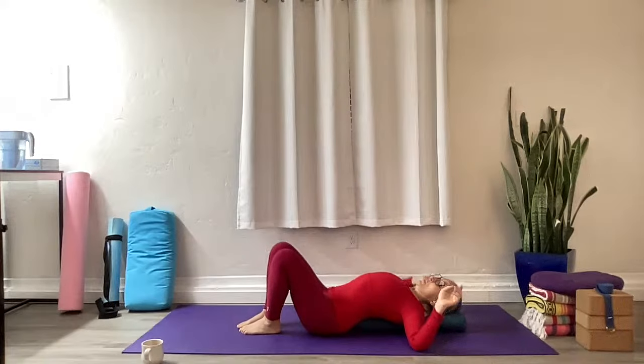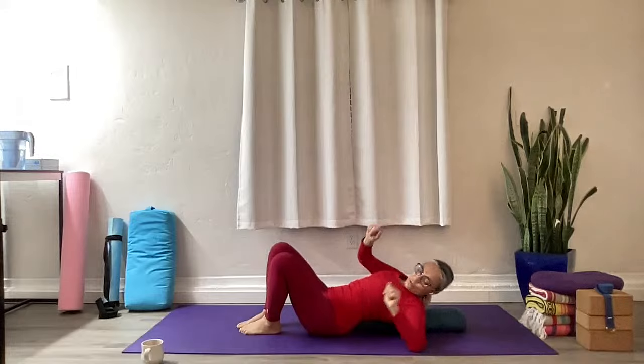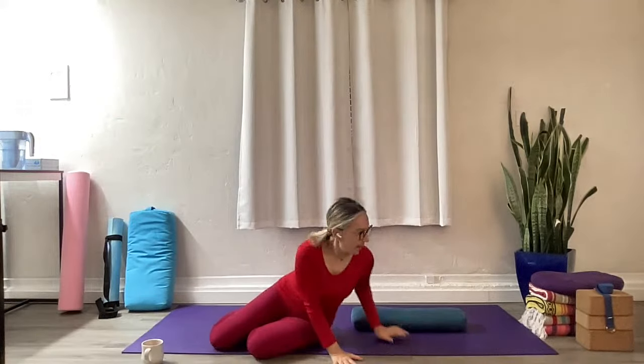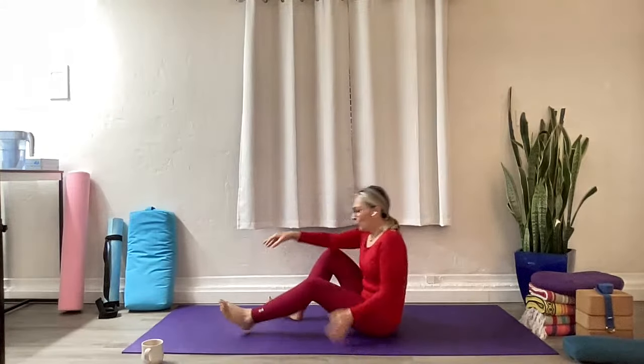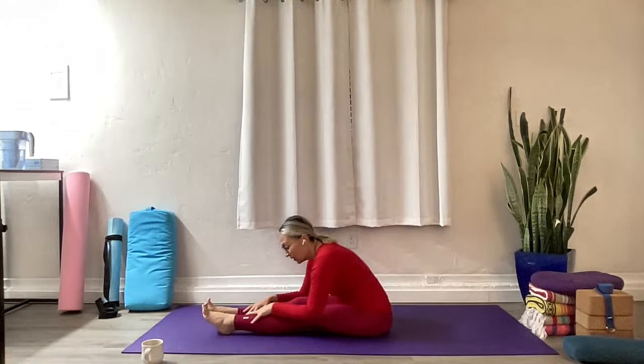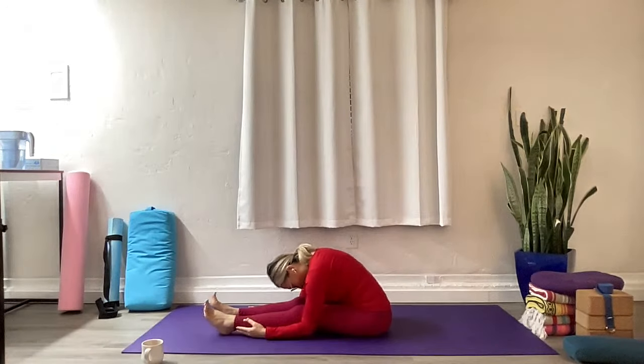So let's roll off of the support. You can either come up straight or just roll to your side and come off and move that out of the way. And we're going to come into a seated forward fold. Legs out in front. You can put supports underneath your knees or underneath your seat if you're super tight here. And we'll let ourselves drop here into our seated forward fold.